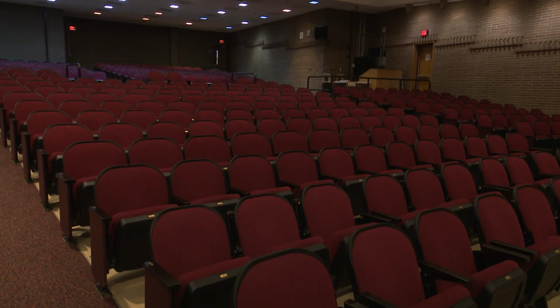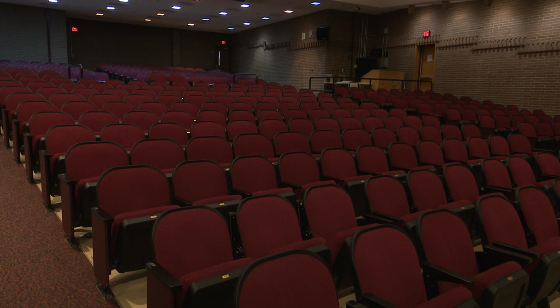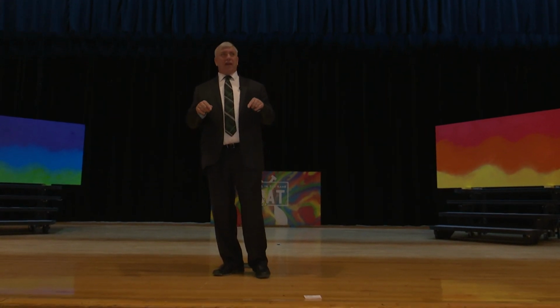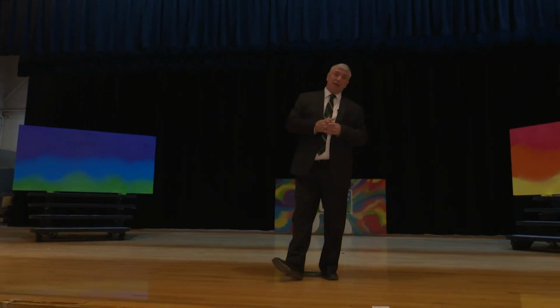The design is not great because the pitch of the seats makes it difficult for patrons to see depending on where they're seated for any particular show. The acoustics aren't great. In fact, we did our first bond forum in this auditorium, and the weather outside was kind of nasty that day, and the marching band was actually practicing in the band room, and we could hear them pretty clearly through the walls as we were trying to conduct our bond forum.